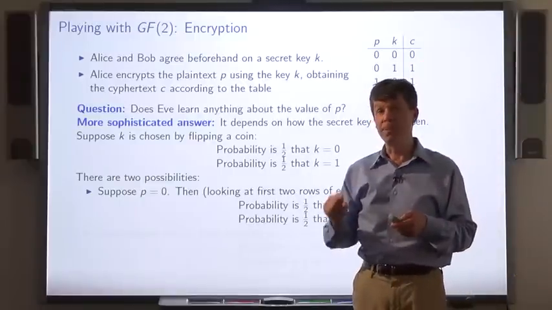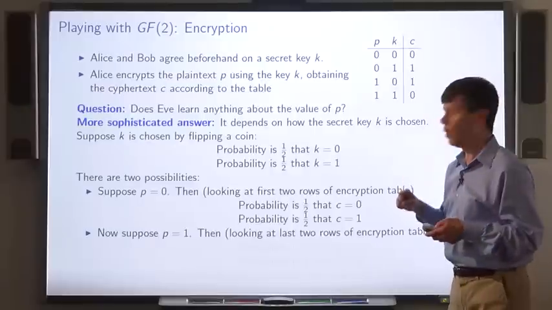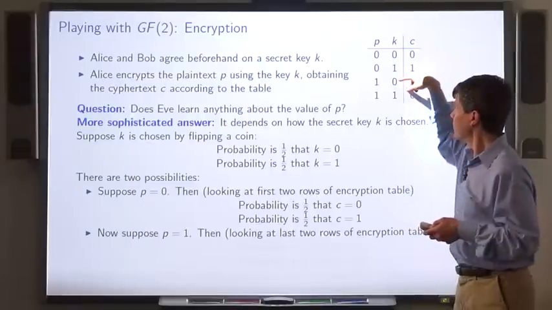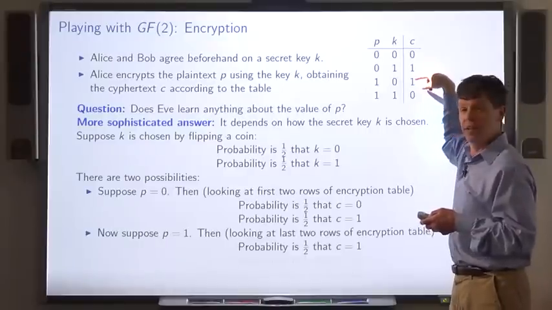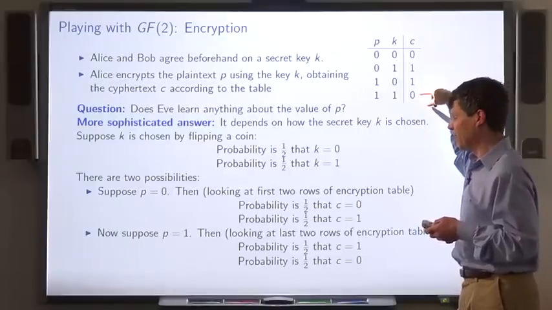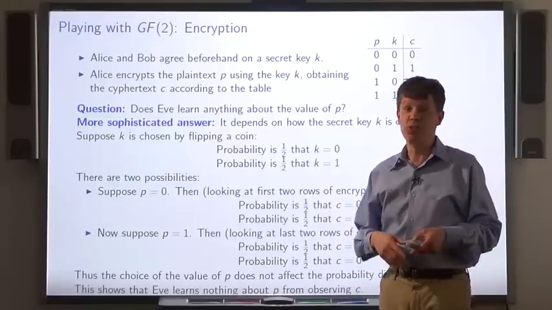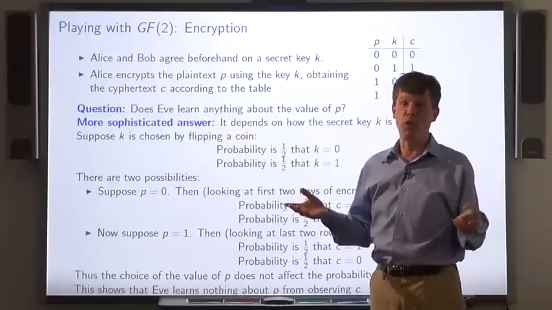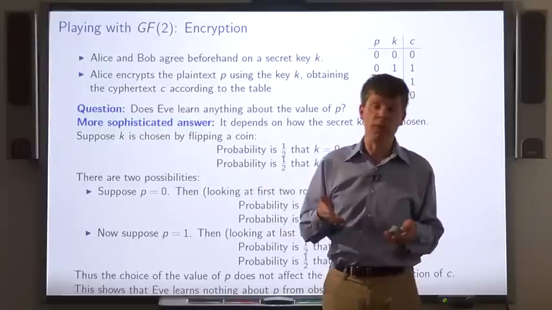Now suppose that the plaintext was actually 1. Looking at the last two rows of the table, the key is chosen randomly. So, the probability that the ciphertext is 1 is 1/2 and the probability that the ciphertext is 0 is 1/2. So, the choice of the value p does not affect the probability distribution of the ciphertext. Eve doesn't learn anything from observing c. She might as well just stay home and flip a coin because the ciphertext is just 0 with probability 1/2 and 1 with probability 1/2.